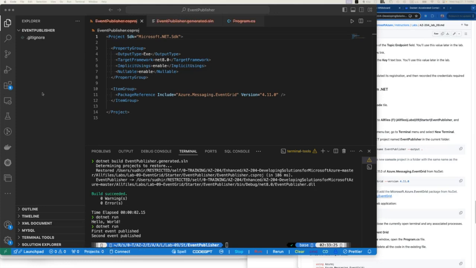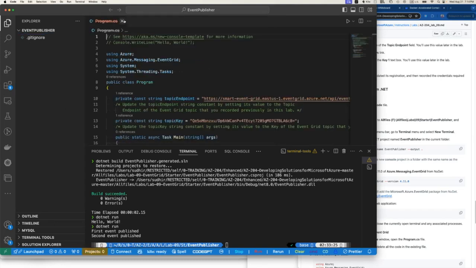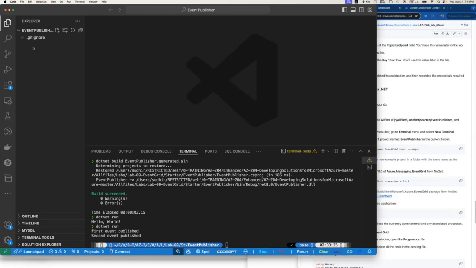Okay, so I've trashed it. So this is now the empty folder, right? All these things, just clean it. This is the empty folder.